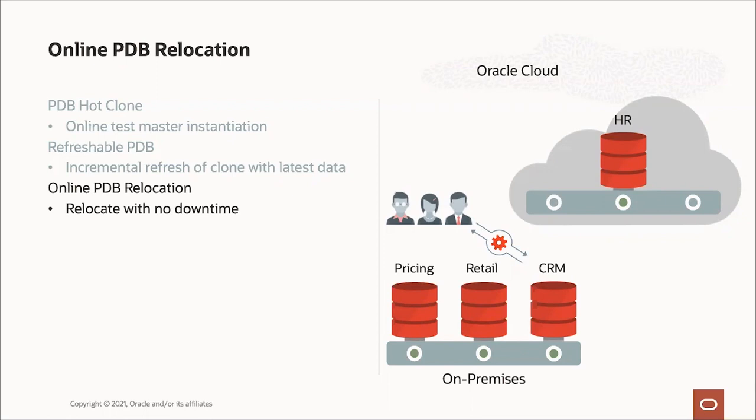And if you're in danger of violating your performance SLA, you might think, well, let's just move to a server with more horsepower. But if moving to that server involves an outage, you've violated your availability SLA. So what we need is the ability to do a relocation to a server with more horsepower without taking an outage in the production system. And we've built this. We call this online PDB relocation. I drew this slide quite carefully, so pay attention. So here are our production users using this CRM system.